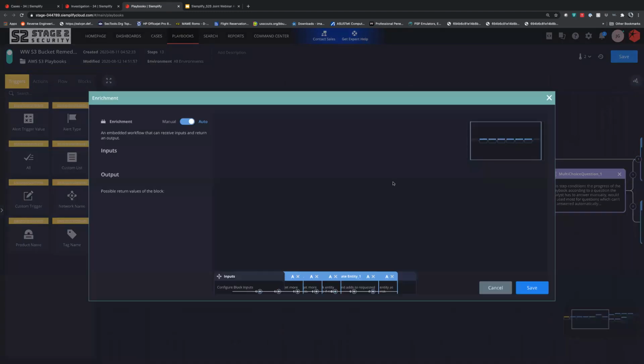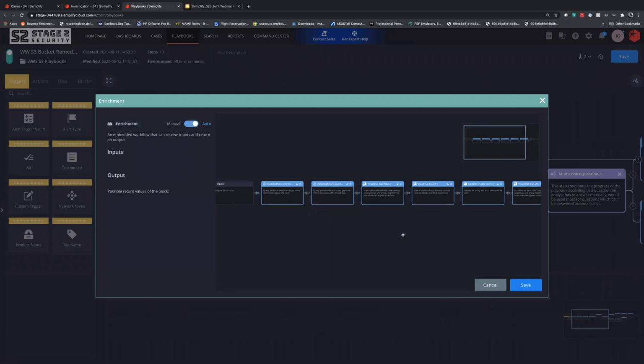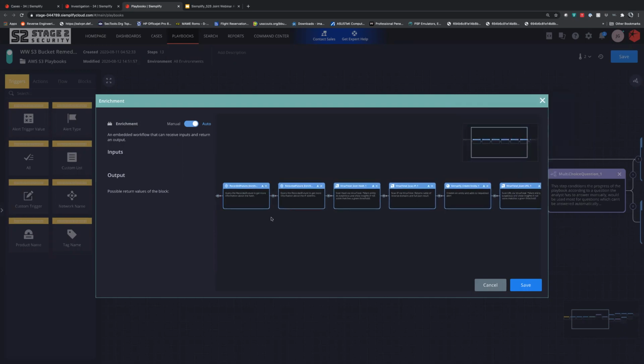The cool thing about using playbooks is it's all about object reuse. This playbook was not designed for Magecart. This playbook was designed around the malicious behavior of somebody putting something in your S3 bucket. And this enrichment nested playbook or block can be used to refine any alert. And we reuse this constantly. So this basically shows that it pulls the hash down and the IP address and URL, anything else associated that it can find, and runs it through reputation sources. In this case, it's Recorded Future, VirusTotal. It could be any of your flavors. Those are the ones that we like.